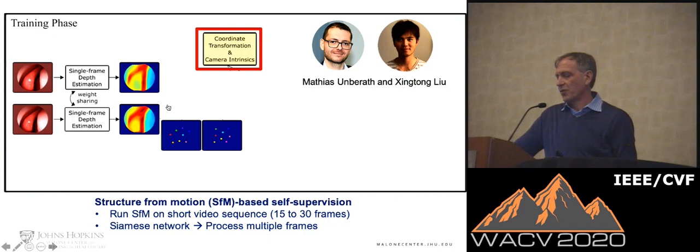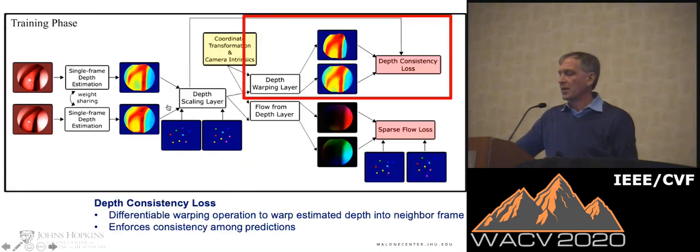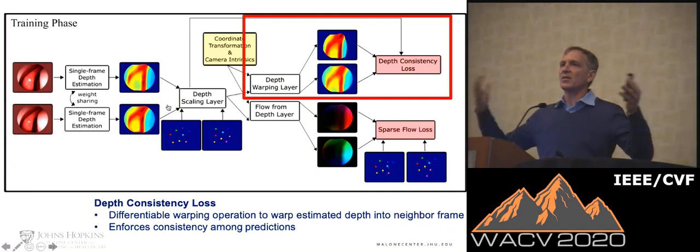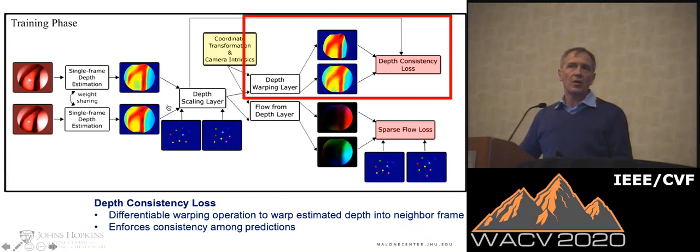So just briefly, what do they do? They do structure from motion based on self-supervision. So, a Siamese network processes multiple frames, and you get a depth map. But because we can do structure from motion as well, we know the coordinate transforms between the cameras, and we've reconstructed 3D. So we can do a full 3D flow between these frames, and we can use a dense depth consistency loss to say, okay, we should be able to get all of these frames consistent with each other, assuming our poses between the cameras are correct, which we believe because we've got a pretty robust system for it.